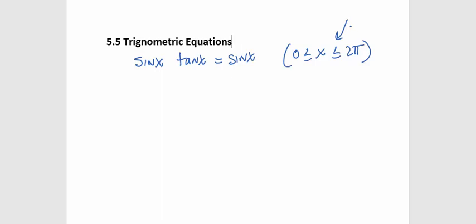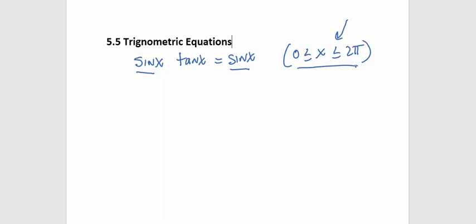So you might be really tempted to divide both sides by sine of x here to solve the trig equation. What happens is if we try to divide both sides by sine of x, we could potentially be dividing by 0, because sine of x does take on a value of 0 between 0 and 2 pi. So we're not allowed to do that because we potentially could divide by 0. And what happens if we do that is we actually eliminate some of our potential solutions.